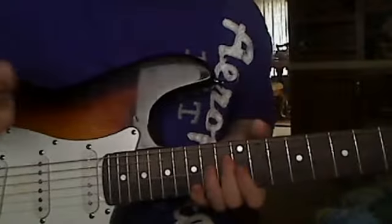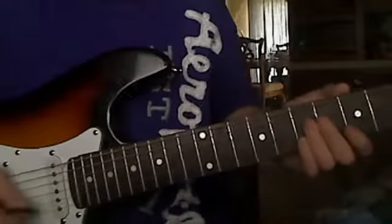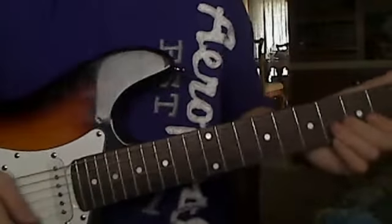It's really small hands, though. I would suggest using a pick first. This is sadly too small.